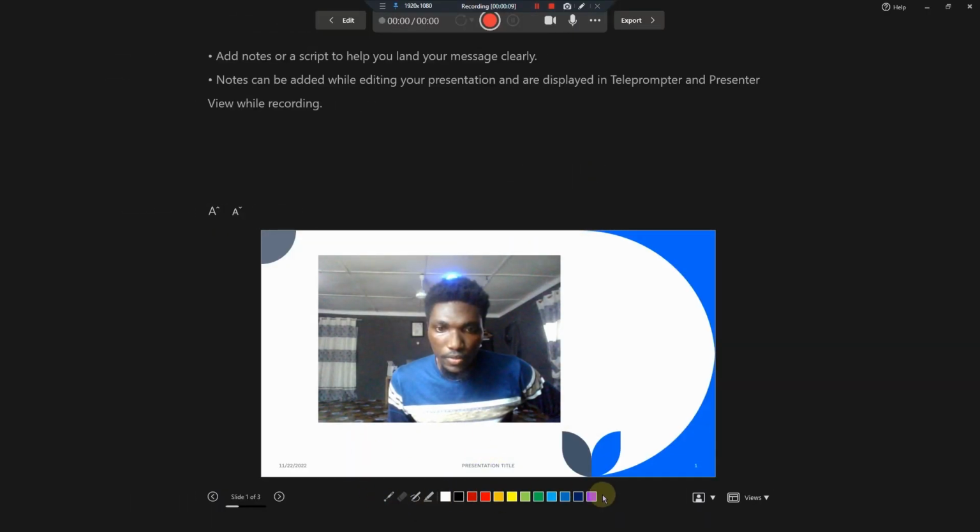highlight some points here. You look at the bottom here, we have some tools and some colors as well. Now, if you want to use a laser during your presentation, you click on this one right here. This is the laser. As you can see, it gives me a laser that I can use. If I want to make some illustrations, circle some things on the slide, I can use the pen tool, and you can change the color here. And of course I can clean them.